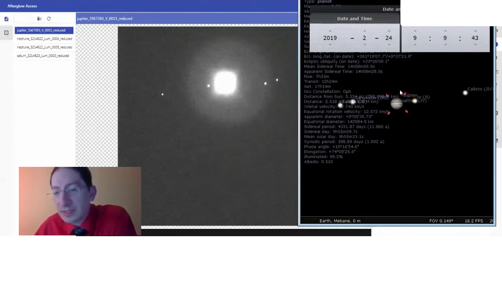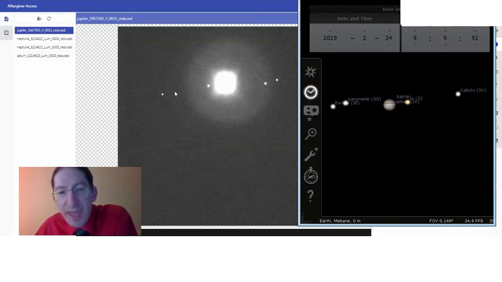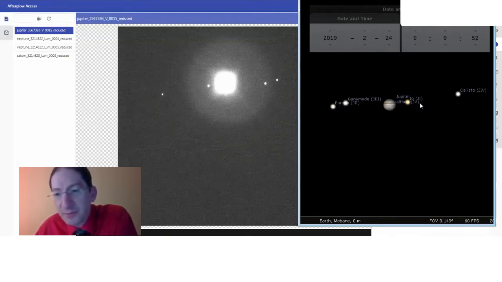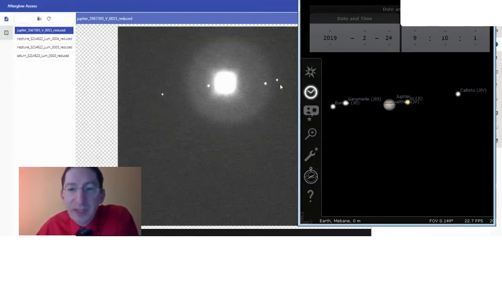Now, if you want, you can click off the planet. That gets rid of all those words, which may make it easier to see. And we have 1, 2, 3, 4 moons, but the pattern's not the same. These two are close together, then these are far apart. If you look over here, these are far apart, and then these are close together. So the issue is our picture is upside down.